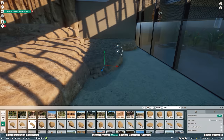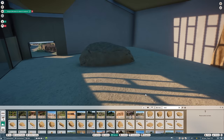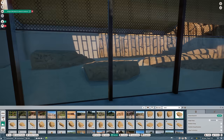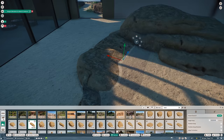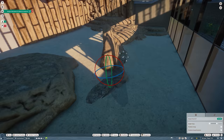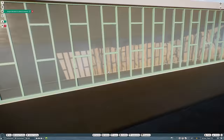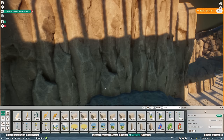Okay, as you guys can see, we are fully working on the inside part of the lion habitat. I really like this inside part. I think it looks like a typical inside part of the habitat in a typical zoo. I've been to Berlin Zoo recently where I saw a really similar one. I was a bit inspired by it. It of course looked a bit different. They had this really beautiful painted background of the savanna in there. I also thought about it, but then I decided not to do it because we haven't used it in other habitats and I wanted to be cohesive with the other ones that we already have in here.